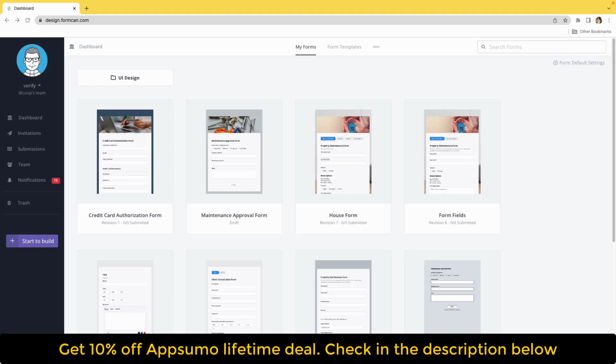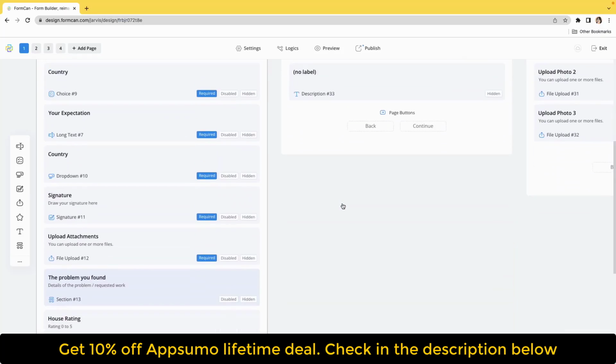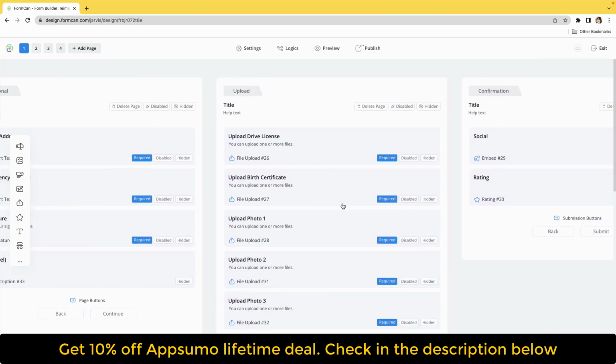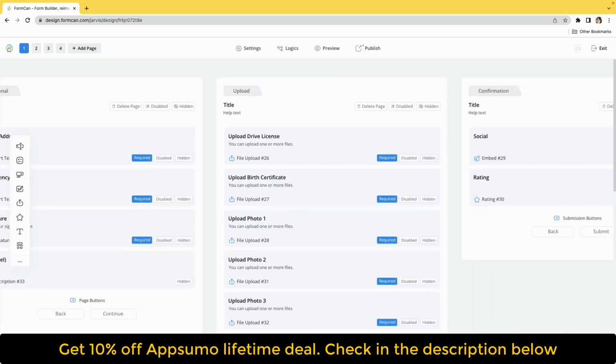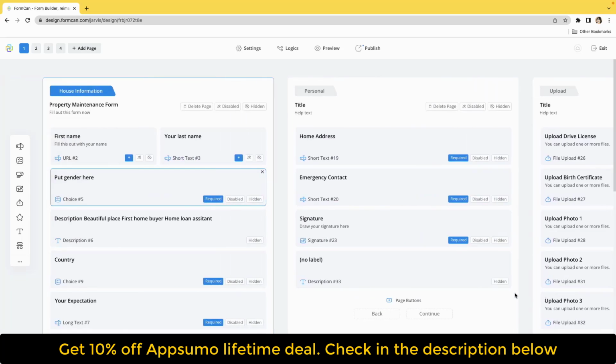The FormCan form builder simplifies the form builder by hiding unnecessary information out of your sight. Everything is visible at a glance. You can easily control your form no matter how big your form is, and no matter how many pages it has. However, simplicity does not mean a lack of functionality. FormCan offers plenty of options on the fields.